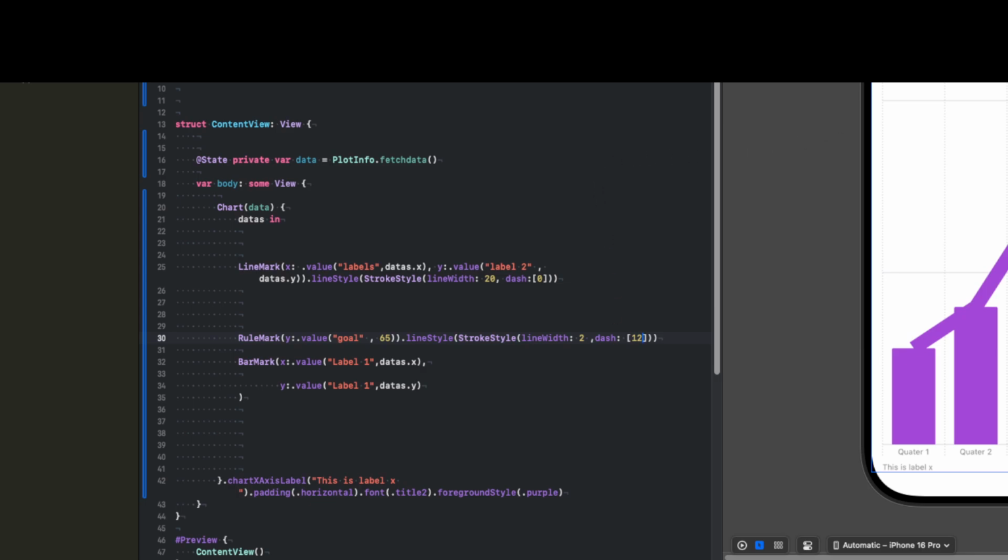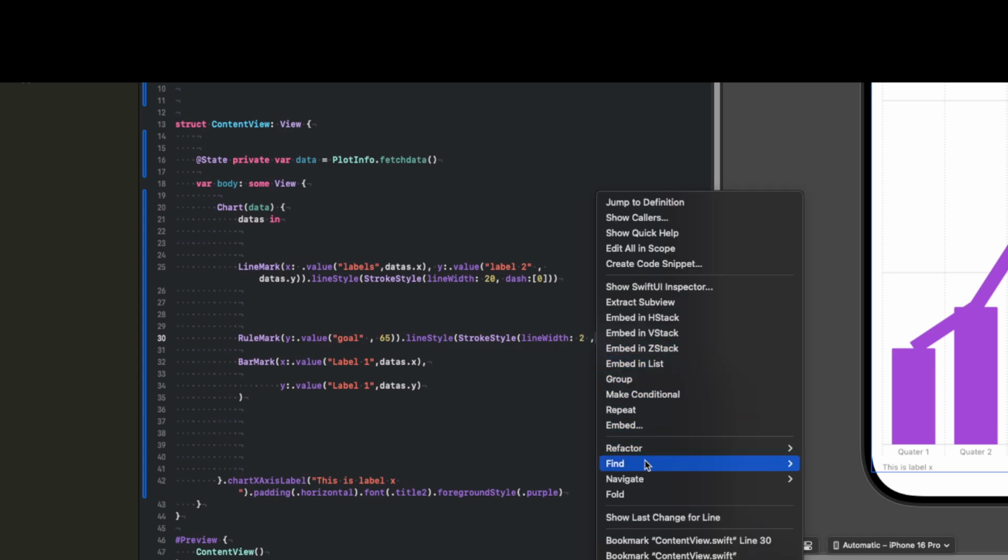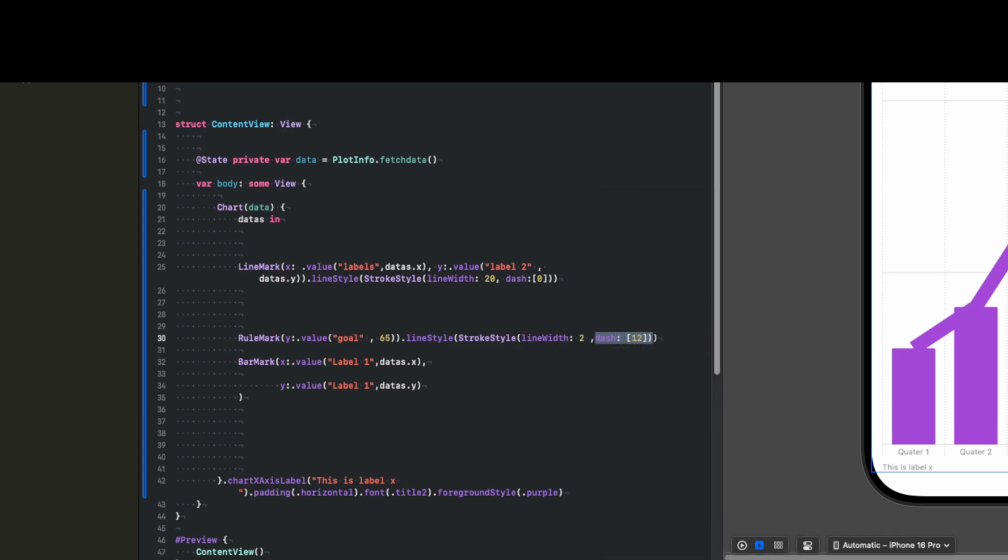So is this 1 2 3 4 5 6 9 10 11? What does this dash do? Does it create that many dashes or, what if I increase this?